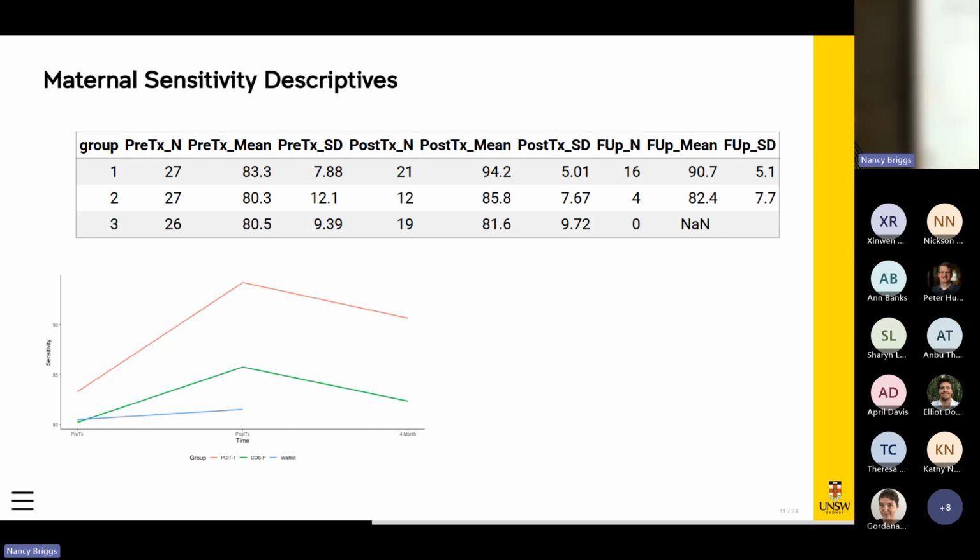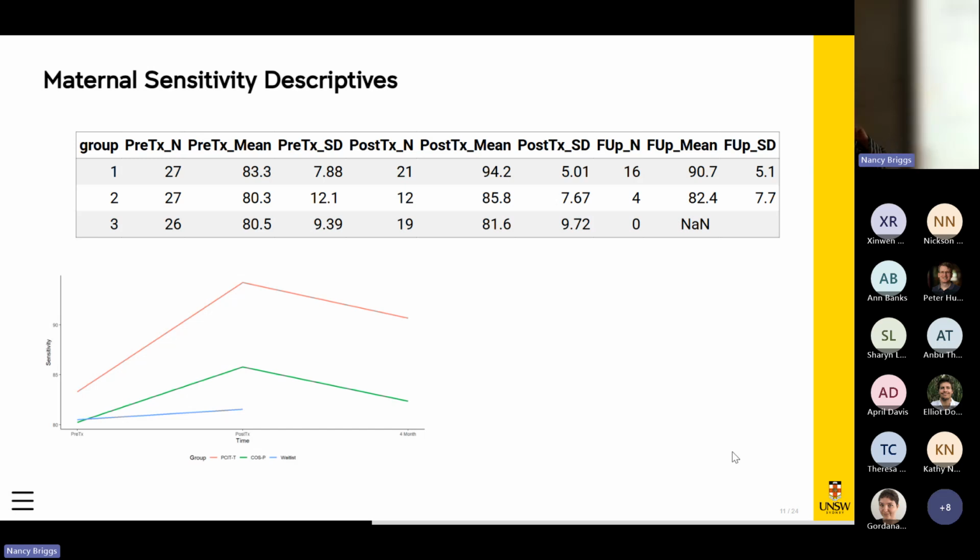And you can see that there are about 27 or 26 dyads at baseline. And at post-treatment, there is some dropout, and quite a bit in the conventional therapy. And then by the 4-month follow-up, we have lots of missing data in the active control, and about 11 dropouts in the intervention group.